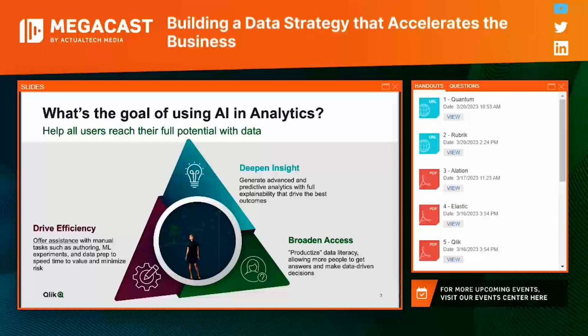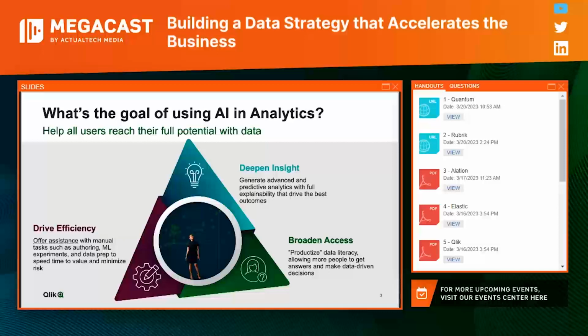Broadening access really means the idea of productizing data literacy, building data literacy directly into product capabilities so you can help those less sophisticated users. And then driving efficiency is really around shortening that time to value. So offering assistance with traditionally manual processes such as authoring, creating ML experiments, which is what we're going to talk about in this session, data prep, etc.